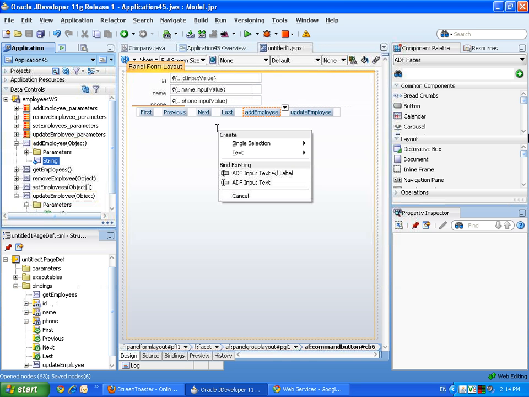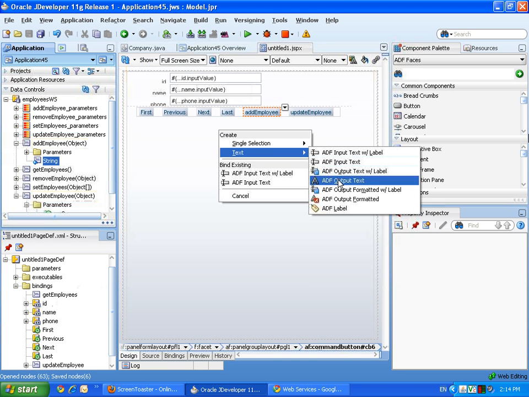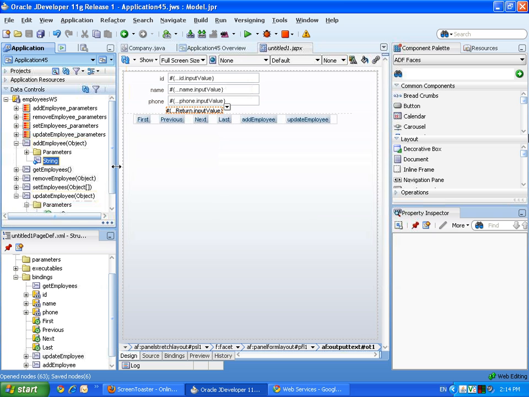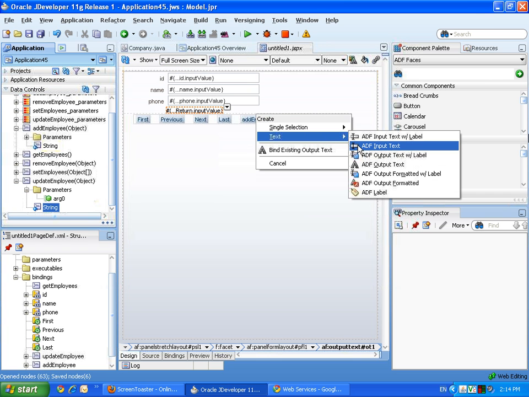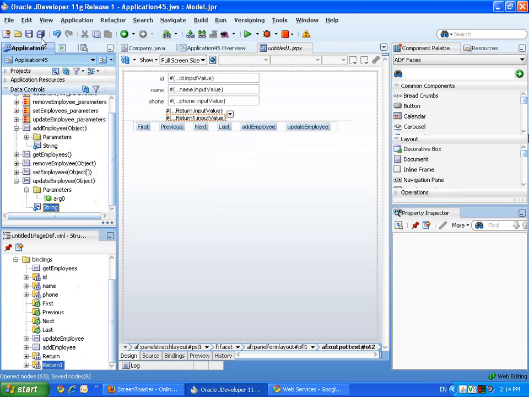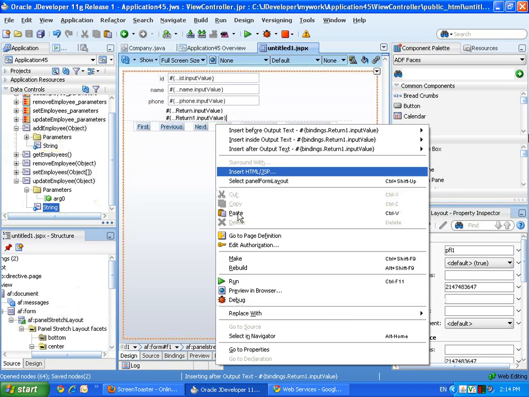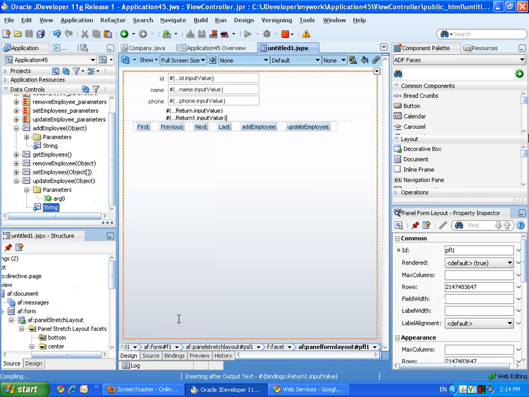Okay. Save everything. Let's actually also show the results. So we'll pick up the results of both methods and just drop them on the page like that. Okay. Save everything and run it.